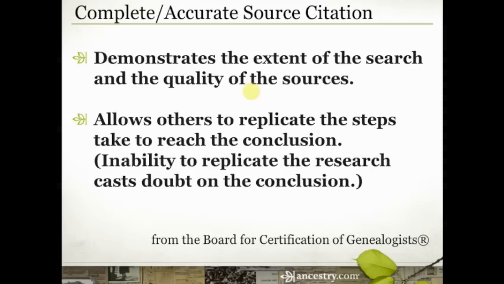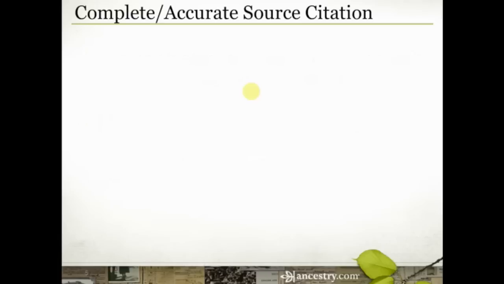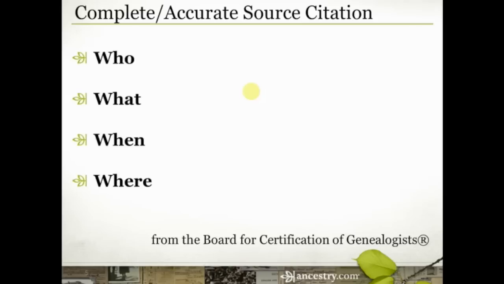So let's then talk about how you create these source citations. Like all good reporters, there are some basic elements that go into the information that we're sharing with other people, and these should be familiar questions. Who, what, when, and where. If you can answer those questions with a source citation, you've done it well enough.